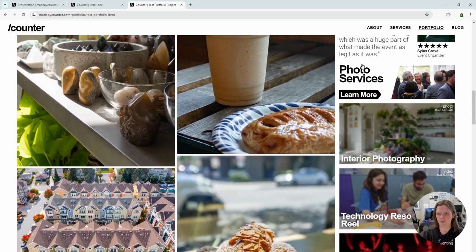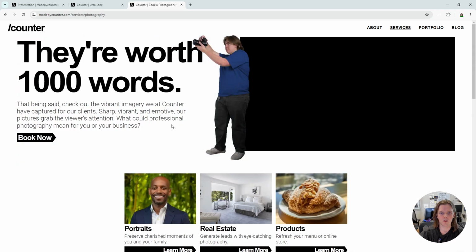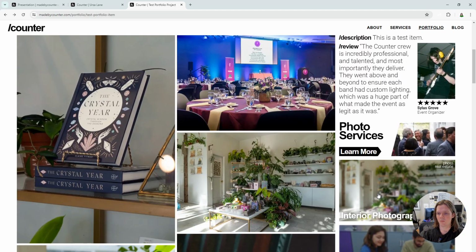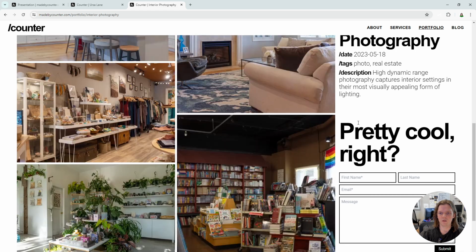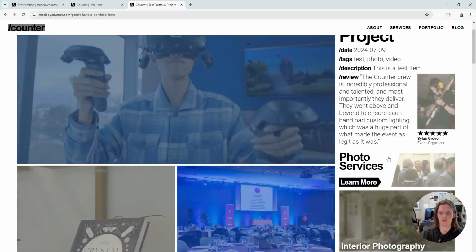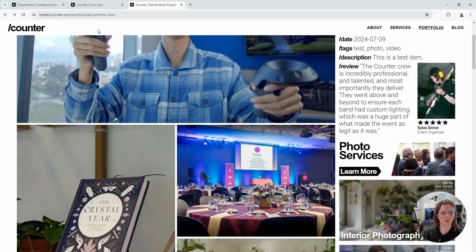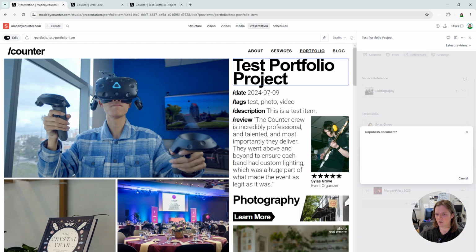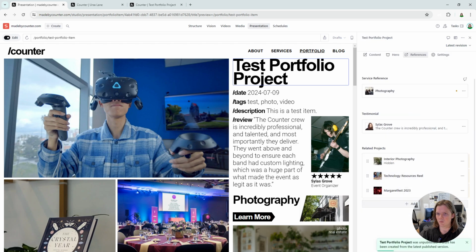And our links, let's say we're looking at photo services, that link works and takes us to the photo services page on the site. And same with the interior photography, right? It takes us to these pages that we have linked. So pretty easy to edit, pretty quick to revise, and the workflow is very seamless for your content editors, especially with the live preview. And then of course we have options here to unpublish. We're going to go ahead and do that. We don't want that on our site. And we can also schedule content as well. That is also an option we can set up for your team.